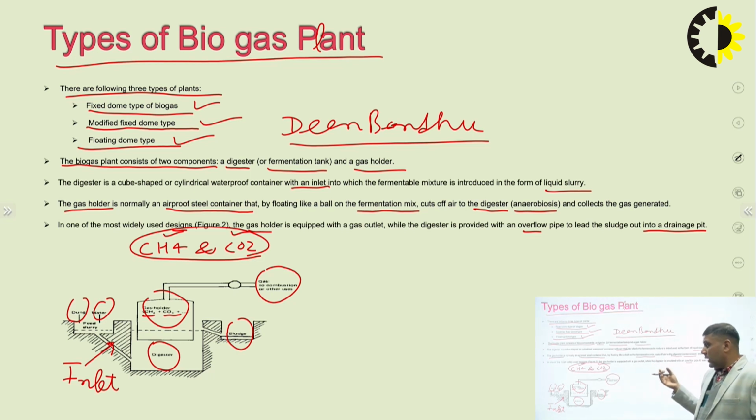As you can see, there are several advantages: animal waste, plant waste as well as human waste are freely available. So this is not costly as far as the raw material is concerned. But if we take out the sludge waste material, then handling of this sludge material is a very tricky task. It also produces air pollution, which is not good for human health. I will discuss in detail the advantages and disadvantages of biogas plants in the next video lecture.